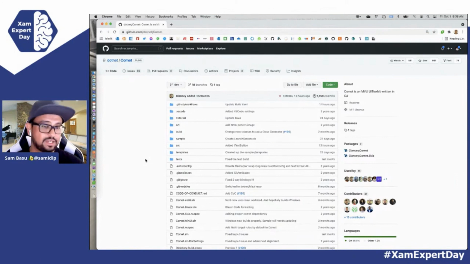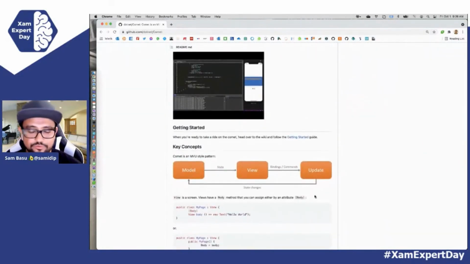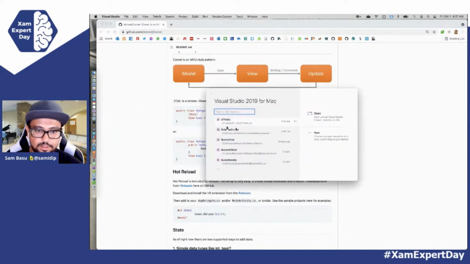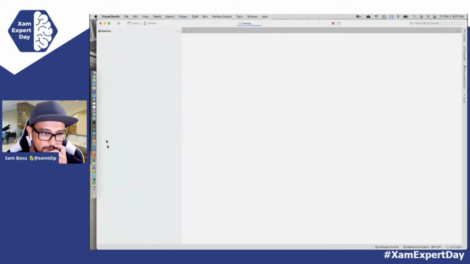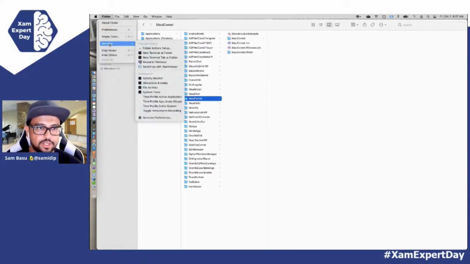But this is a fantastic experiment in terms of how he's using the codes, like the source code generators. So take a look at this, and he's got some great examples of how MVU works. If I pull this up, hold on for a second. Okay, I'm going to pull up two apps here. First is the default, which is the MAUI Comet, right? So let's look at that.